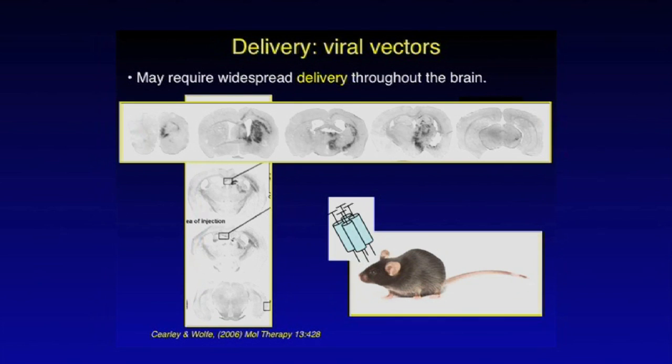So they did another experiment in this paper where they did 4 different injections in different parts of the brain. And you could see that, with that, they get a larger distribution, but they're still pretty much hitting one hemisphere of the brain. And there's regions of the brain, again, that never saw any virus. So this is on a mouse, too, a kind of small mouse. So you could imagine if you were to propose this as a human therapy with a much larger brain, it's problematic.